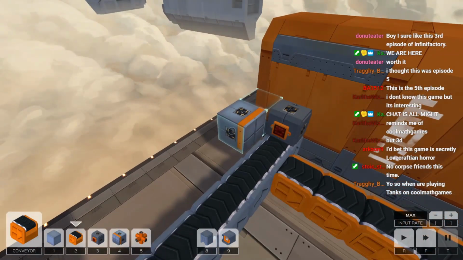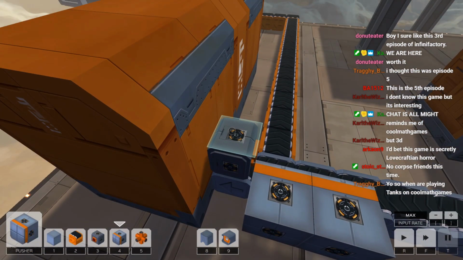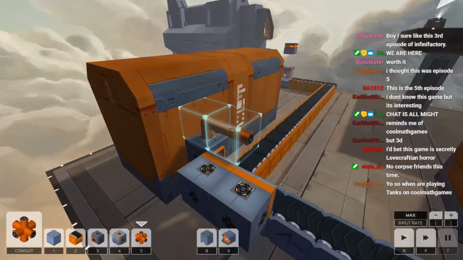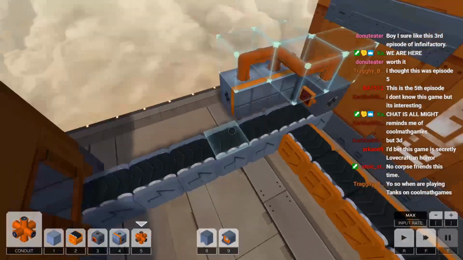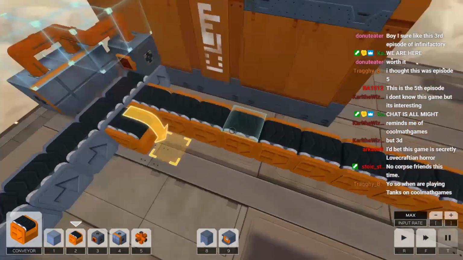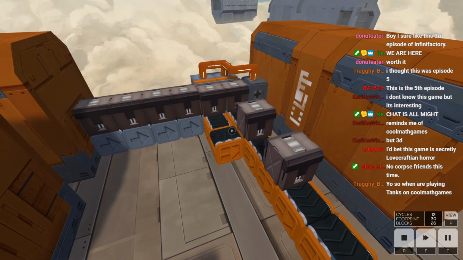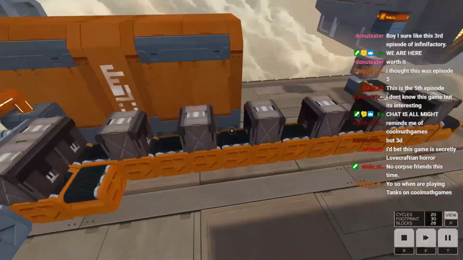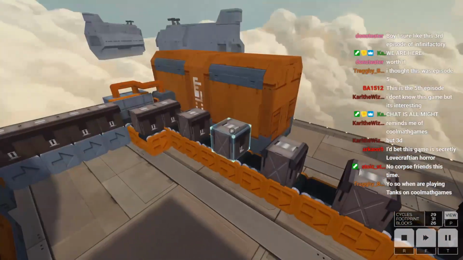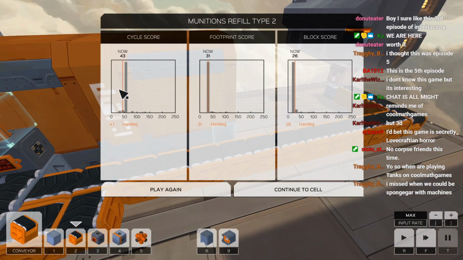Oh, actually, that might be a way to do it faster. Okay. So this is where it starts getting to the point. In the previous ones, you may have noticed that oftentimes the fastest solution was also the simplest solution. That's often not going to be the case anymore. Let's try that. I'm not sure if that's actually better. I guess we'll find out. Yeah, cycle score, 43. But I used more blocks.